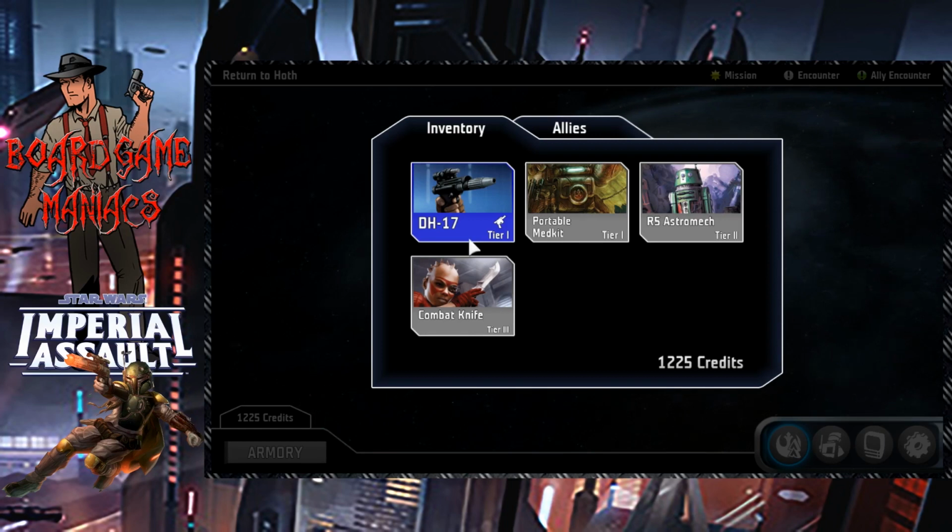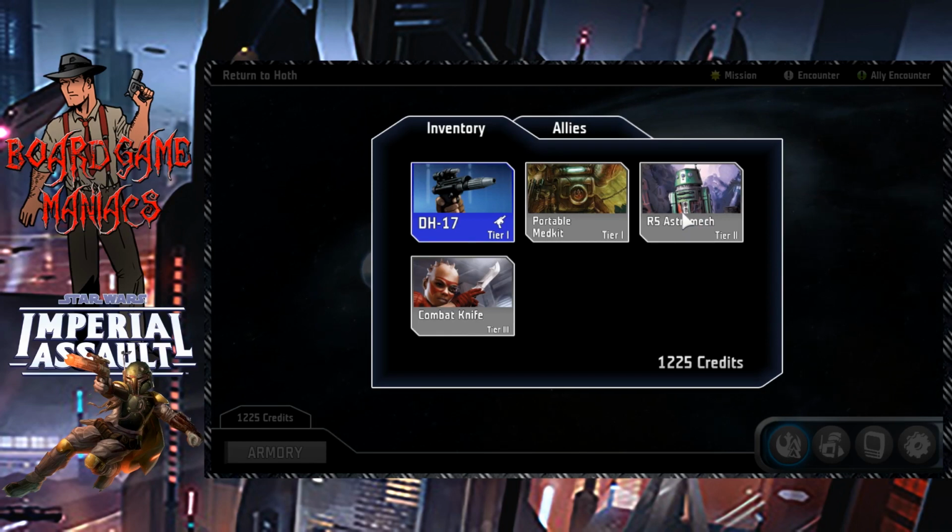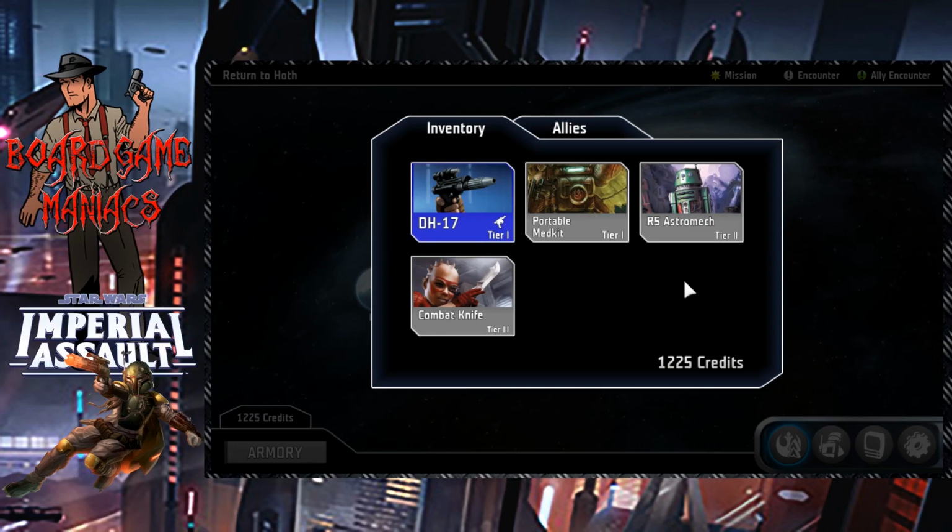You see, we also have the D817, we have the portable med kit, and the astromech. We never used the astromech yet, and the reason why is because I'm still not sure about how you use your companions. I did question on one of the Facebook pages for the Imperial Assault, and they say that in every expansion book, in the first couple of pages, they talk about the companion. So I'm gonna have to reread this, because I just found this out.